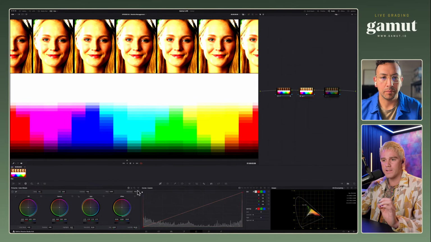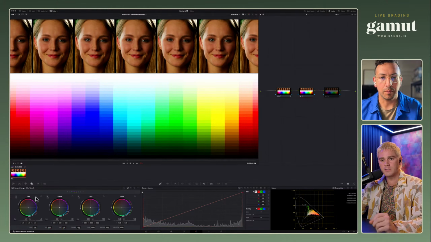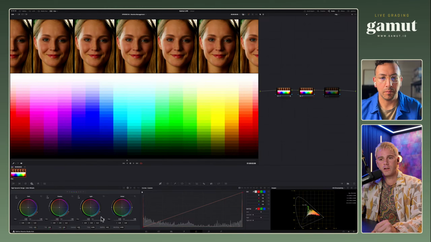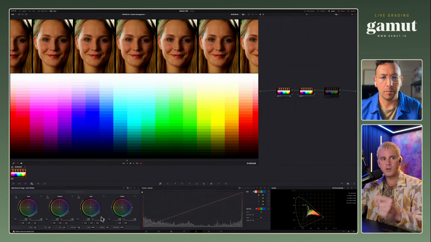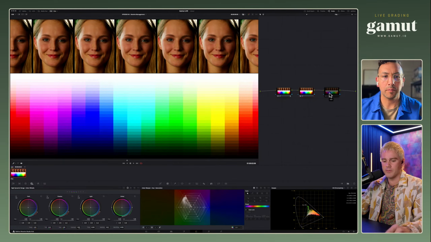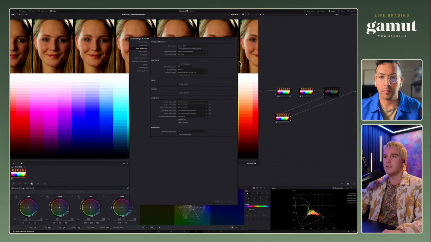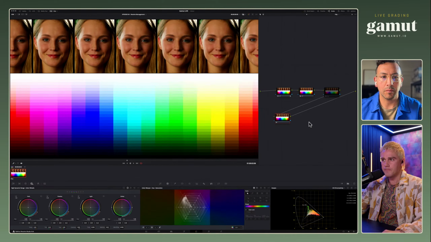The ones that are going to be responding specifically to the timeline color space setting are your HDR tab right here. Anything you change in here will change once you change your timeline color space. Also, it will be your color warper. Color warper will be the second thing. And then a third one, which not many people have referenced, is your color space drop-down here. So if I go down here and change color space to something, let me make sure I'm in DaVinci Wide Gamut Intermediate.